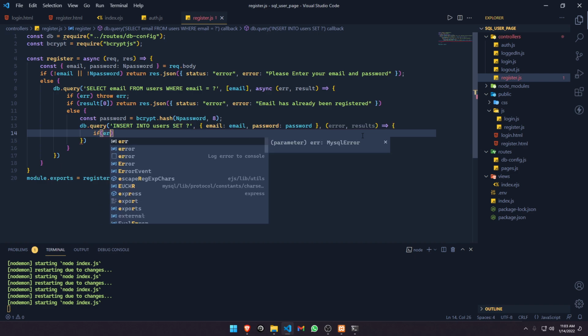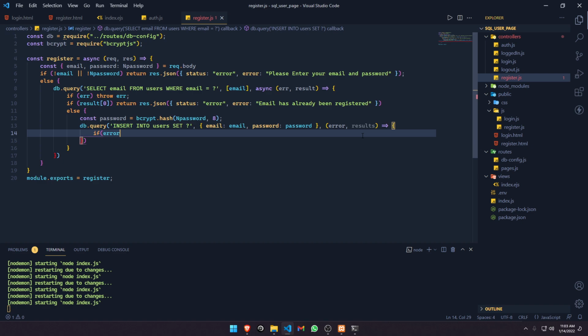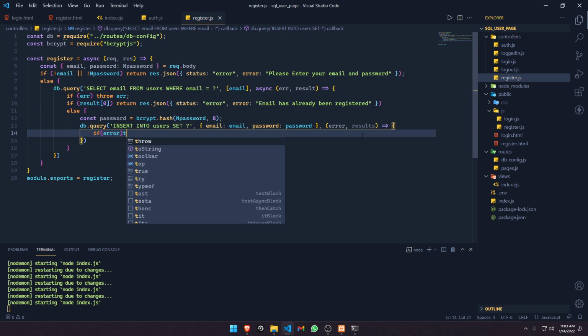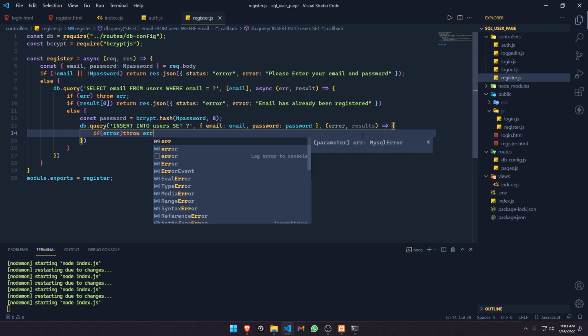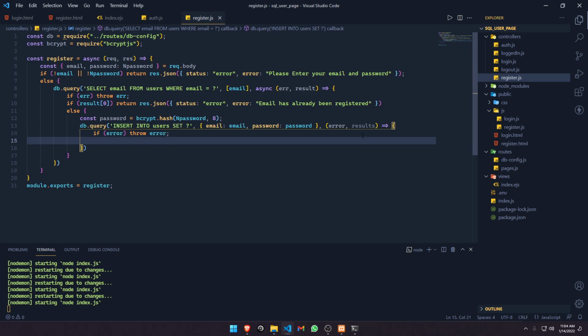I'm going to say if there's some error, you always want to throw the error, okay? Because if there's some error, that means your database cannot work fine, and if you still continue the process, your database is going to be in extreme trouble. You can get into exploitation. It's better to shut down your database at this time and fix the error first, then continue, okay?